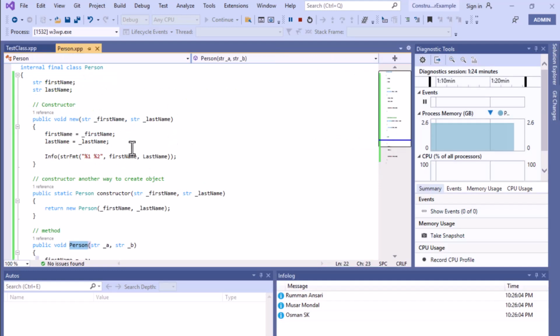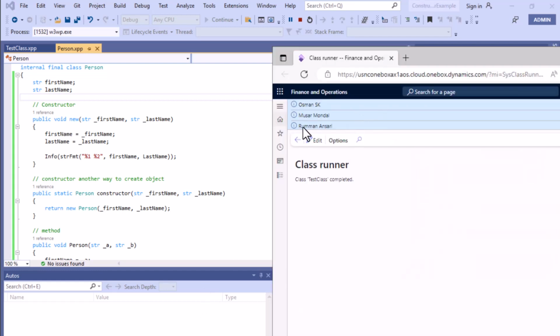It passes the first and last name here, and after that this first name and last name are initialized. Okay, and after that it will print. For this reason we are able to see that the name is printed.